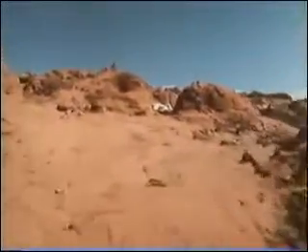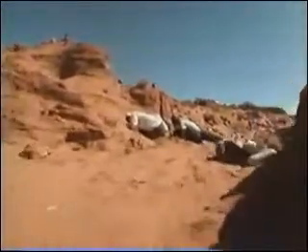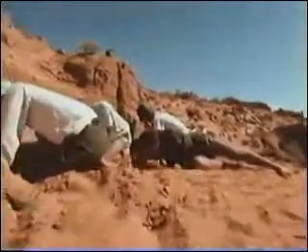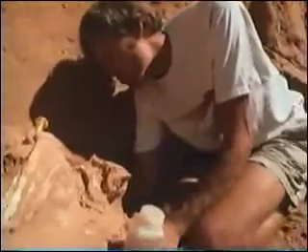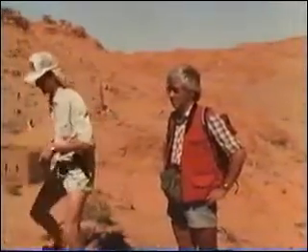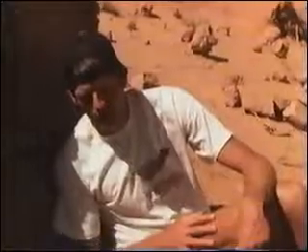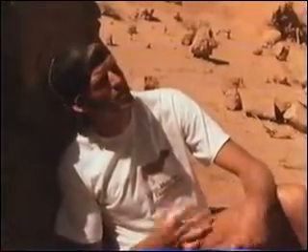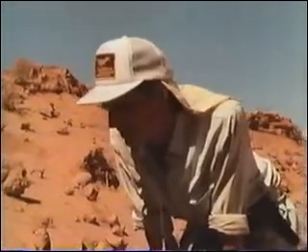Looks like there's more bone going in this way here. All that was known about the behavior of ankylosaurus until this find was that they were probably plant eaters. But this is the find of a lifetime — there is more information here than in all the theories and all the books. It almost looks as if they got caught in something pretty sudden. It wasn't a watering hole, obviously, or something that dried up and they just died together. It looks like they were buried or something — a slump or a storm or something like that. I would guess a storm.